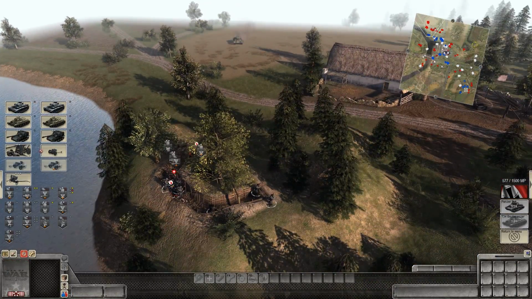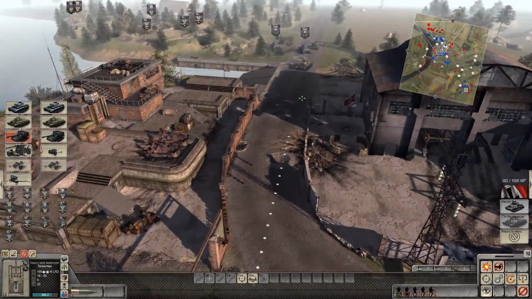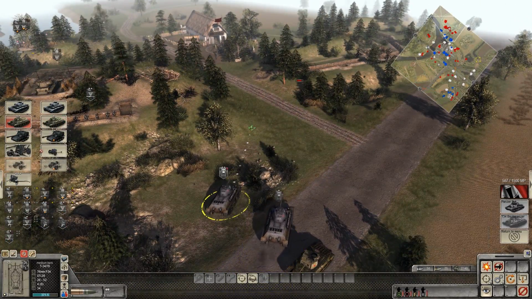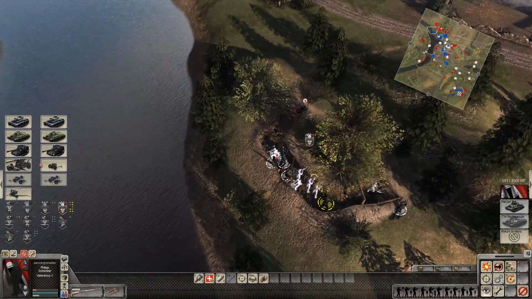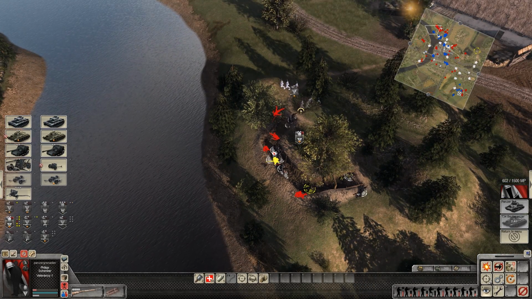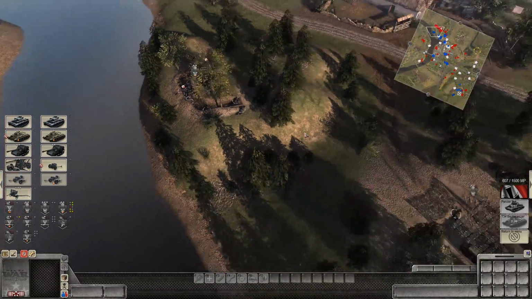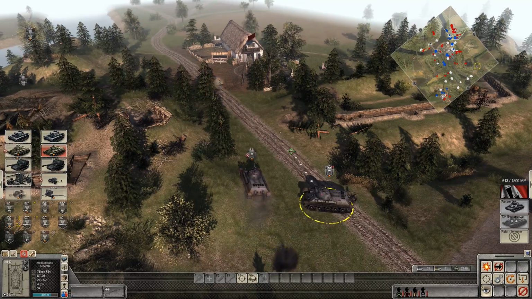Alright, T-34s, not a problem. Dicker Max is here. Luckily clearing out the high ground there. Luckily I don't think we've taken too many losses here. Looks like both these guys can be healed up, so we should be good. Turret damaged.